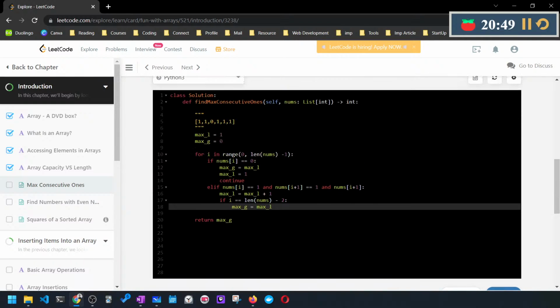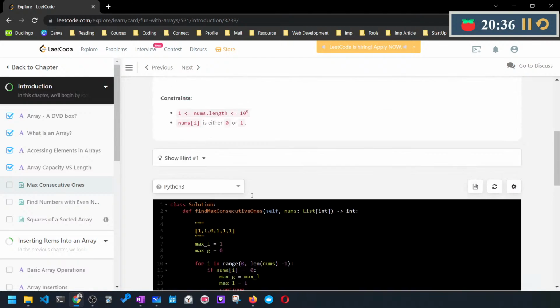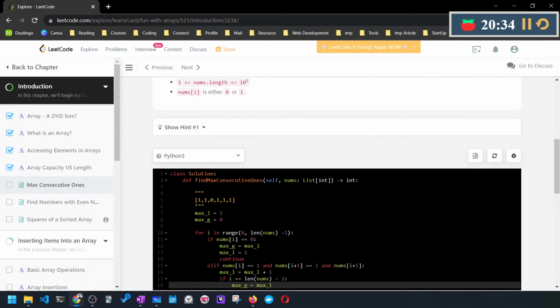Now what we need to do is that the other case that we are missing is if we have 0 0 all over.